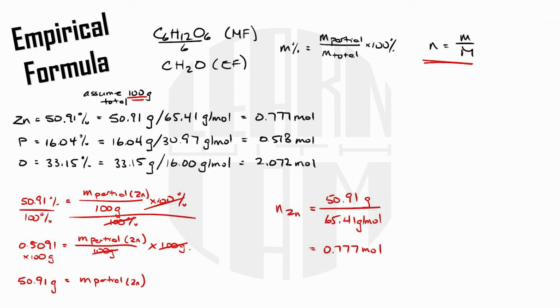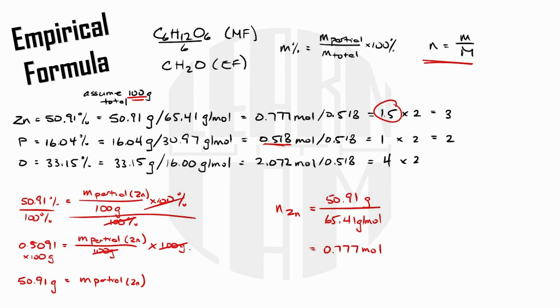Alright, now I've got the mole ratio of my various elements, but those aren't exactly the prettiest numbers. So what we'll do is divide all the moles by the smallest number of moles, and that will get me some bigger, more usable numbers. I end up with 1.5, 1, and 4. Now, usually all the numbers do end up being whole, but sometimes you'll end up with these 0.5 guys. Getting rid of them is easy. We just multiply every number by 2, which gets rid of the 0.5, but also maintains the ratio.